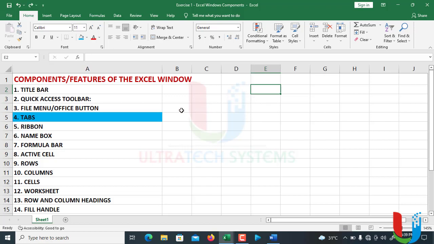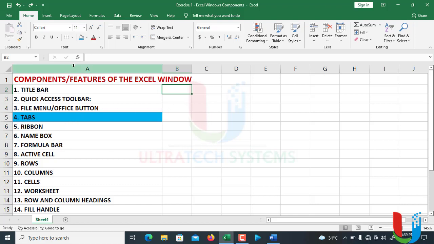So let's undo. To undo is to press Ctrl Z. It means to reverse the last performed action on your worksheet or on your documents. This is where you click to undo. To redo means to repeat the action. So you press Ctrl Y to redo. All right, so that was the name box. Two more things before we end this lesson. We're going to be talking about the formula bar.